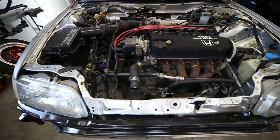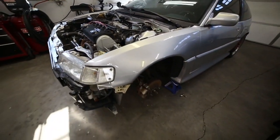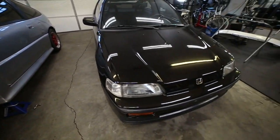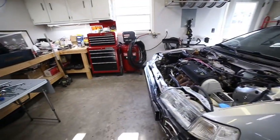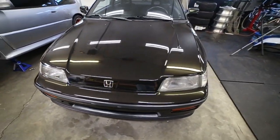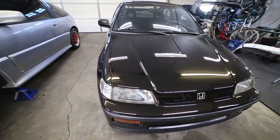This isn't going to be a high performance car. We're really just trying to clean it up. Probably going to have to repaint the car. I repainted this car, so this is the first car I've ever painted. I painted it right here in this garage, just using a small air compressor over there. It turned out really, really nice for my first time. I mean, there are some flaws, but I'm pretty happy with it.